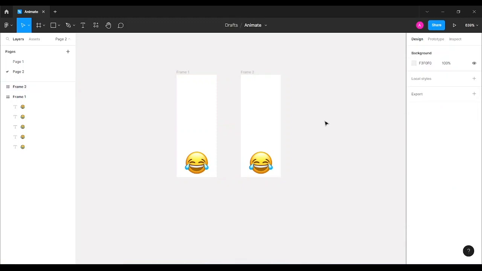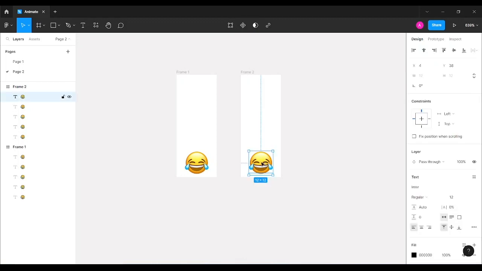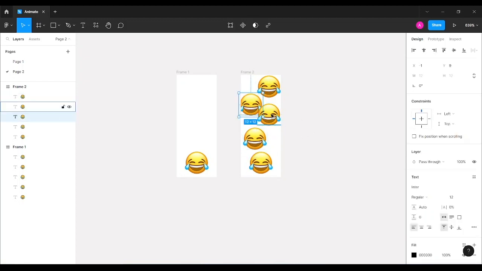Next, in this frame, look closely at what I'm going to do here. The smiley reactions which I have stacked on top of one another, I'm going to bring them a little outside. Here you can see I'm bringing them outside. You can place them however you want inside the frame, accordingly. Then you can see that they have been placed. Let me bring them a little down.